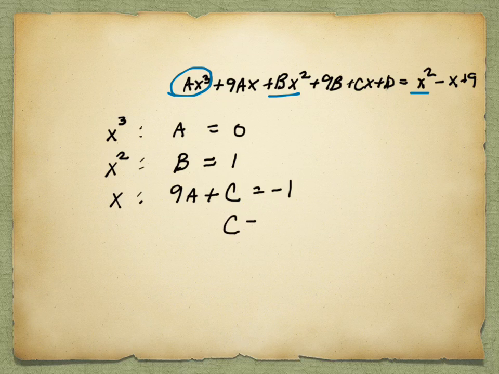C is -1. I don't normally solve as I go, but this one seems awfully nice, so c is -1. I still got to figure out what d is, and I need my constant terms here at the end. So what constant terms do I have? 9b, good, and d, and they have to equal 9. And you know that b is 1. So what's d? It's 0.